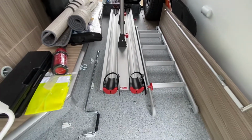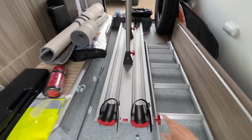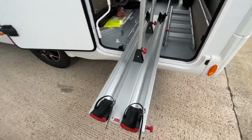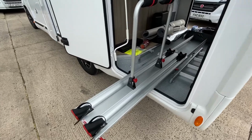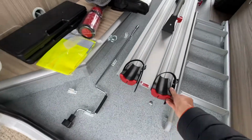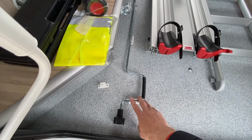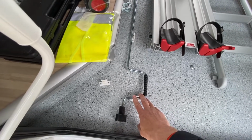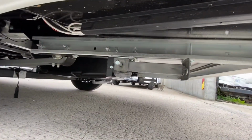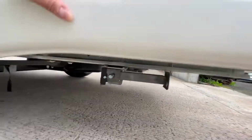This customer here has got a removable or slidable bike rack put in, so it's just to pull a pin there and slide it forward. It's just easy use to get your bikes in and out. They've got quite heavy electric bikes, so they wanted something quite substantial to mount them. On alongside that there, you've got a bit of a unique feature in these motorhomes. They've got jacks in the back of them, so you can actually wind down jacks underneath here, and you'll see them underneath. That's them there. So you just put the winder in there and those jacks will wind down and give you steadies underneath the vehicle if you want to use them.